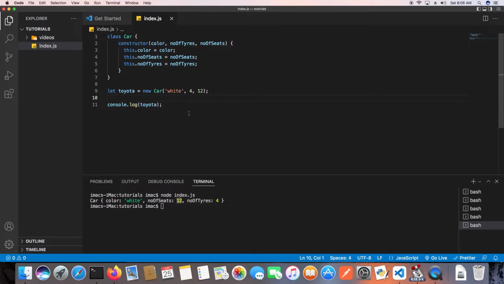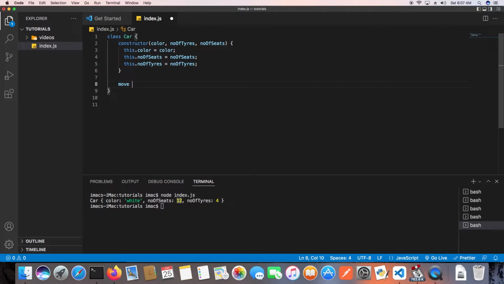Okay, let's see another scenario of class and objects. Let's give that object a given ability or method. So let's say every car should go from one place to another, should move. So from that we will create a function or a method which gives this object the ability to do something.